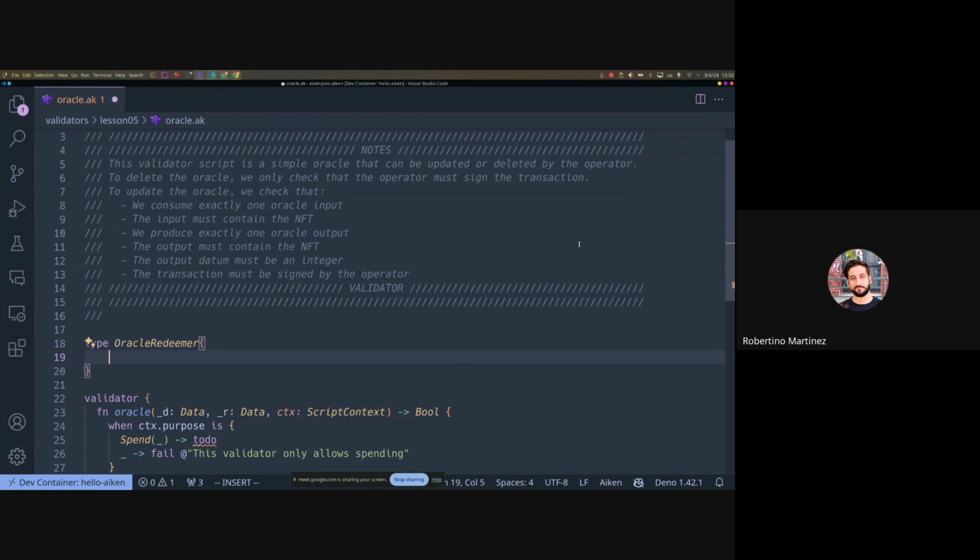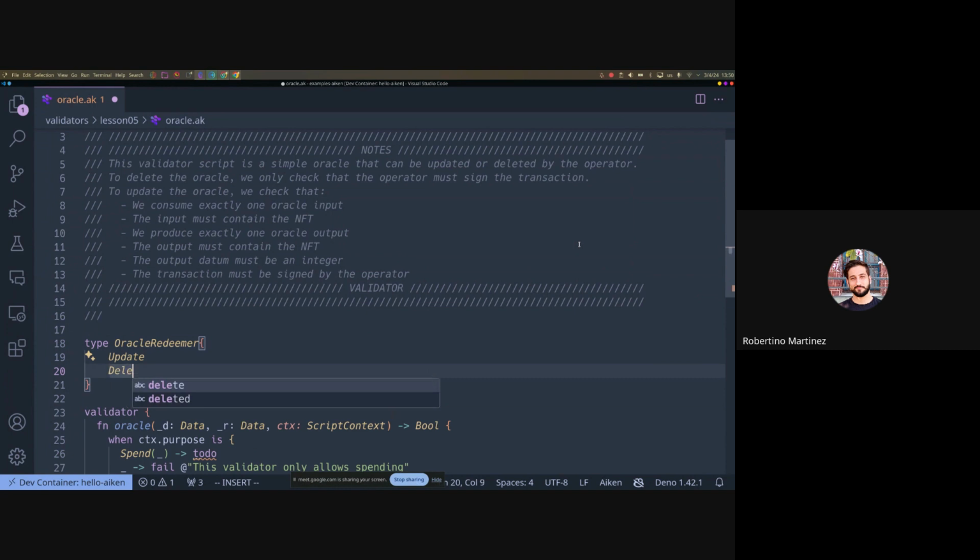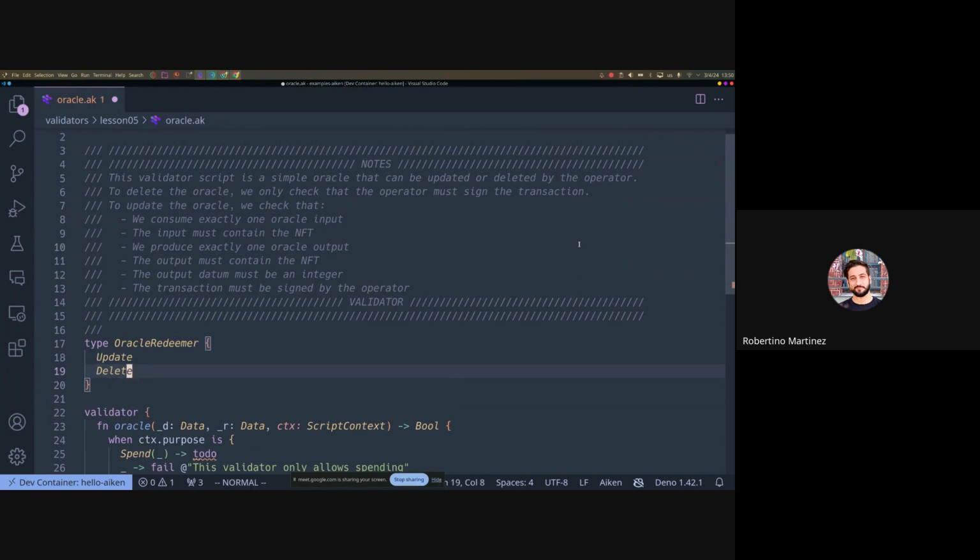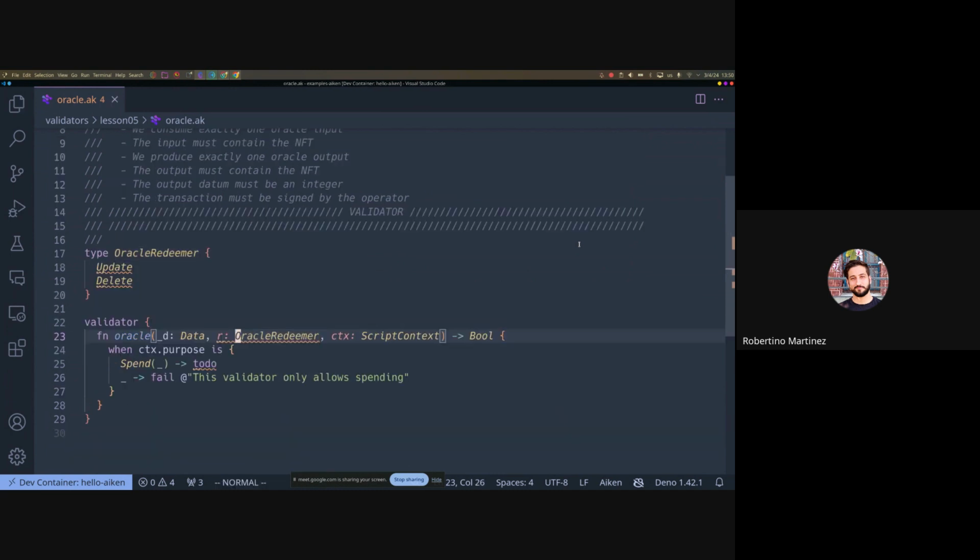Here we can have two different types, update and delete. Those are the two things that I want to do. It's complaining that I'm not using it, so let's use it. Let's say the redeemer is Oracle redeemer. So now I'm actually using the Oracle redeemer, but I'm not using the constructors yet.